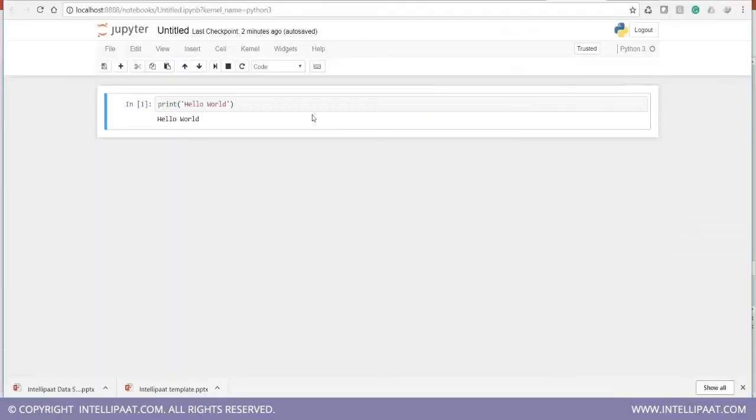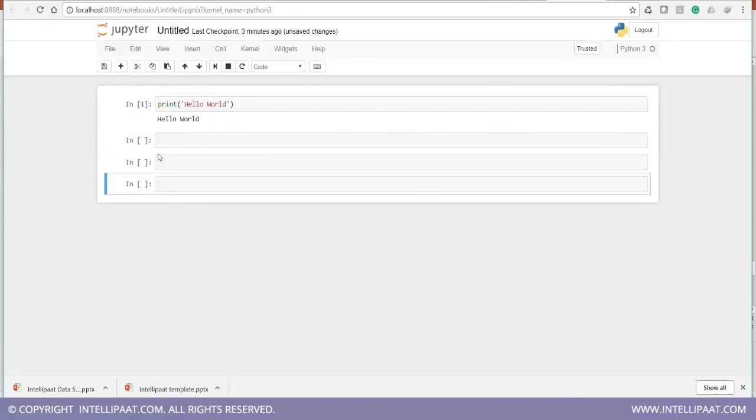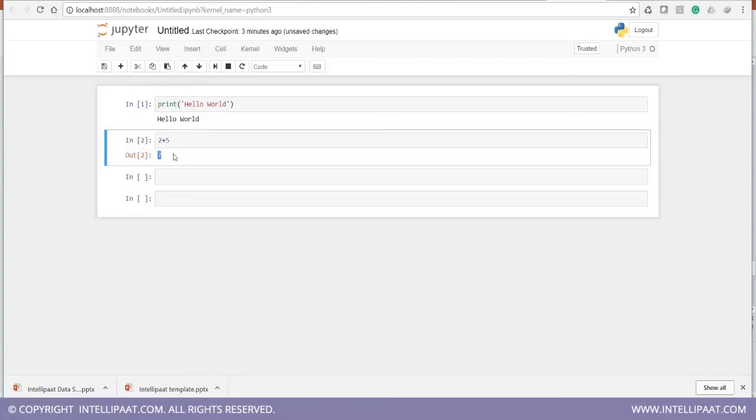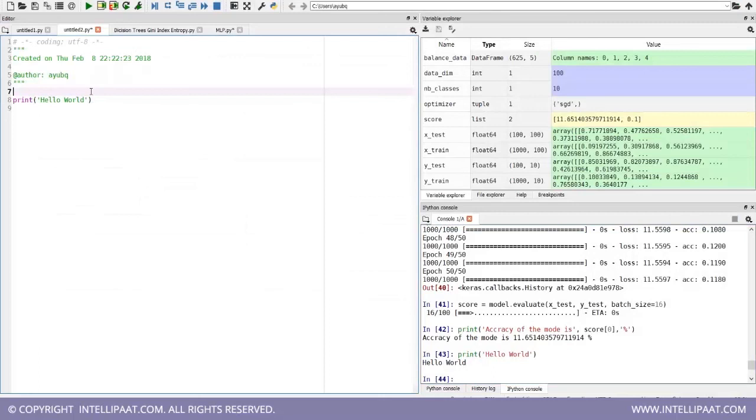We want to do some visualization and show the results to your manager or your lead, execution back to back, right? Let's say I've added one more and I say 2 plus 5, the outcome is here itself, right? But if I print several times here, the results would go off. For my earlier results, I need to scroll back and see what the results were.